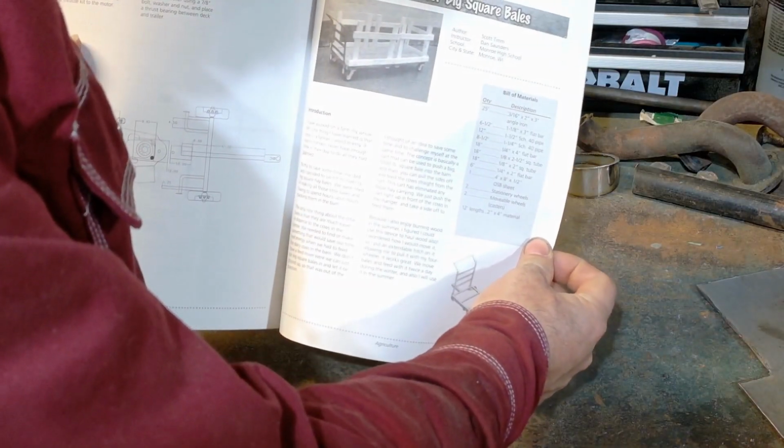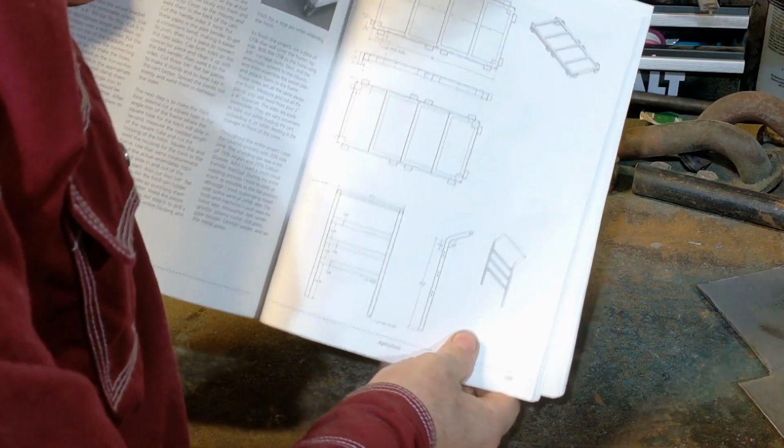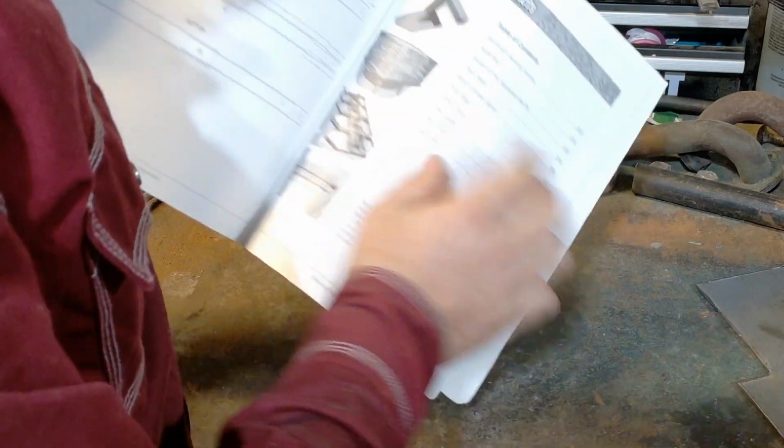This one gives you a bill of materials again. This is a little simpler. Again, drawings. It looks like this was done in AutoCAD. Again, procedures, step-by-step instructions, and all these diagrams and whatnot.